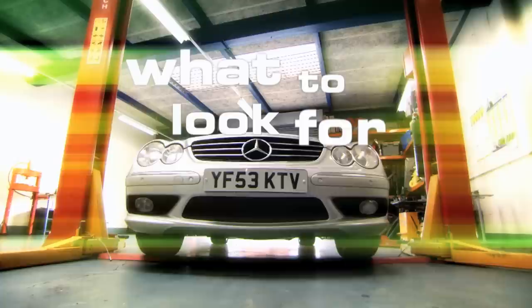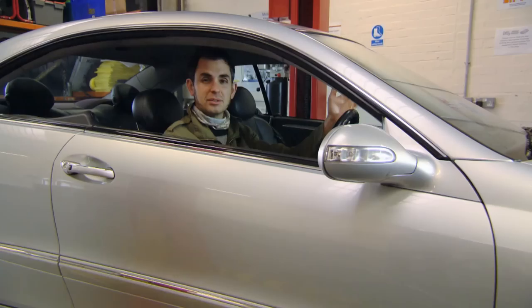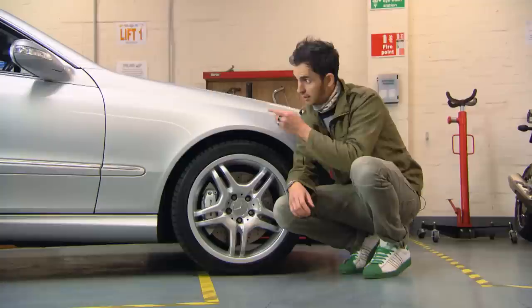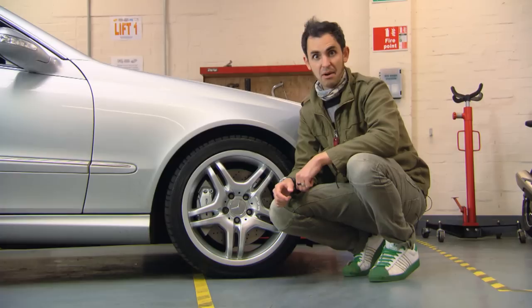But there are a few things to look out for. Check the engine restarts easily, as any hesitation or stalling points towards a problem with the crankshaft position sensor, which will cost you £100 — not a lot, but it's hassle you don't want. Replacing consumable parts like tyres and brakes can really add up. For a set of discs and pads on the front, you're talking £370, and for the rear, £250. If you're tempted by the facelifted model, it comes with two-piece discs — now £1,000 per end. Scary.